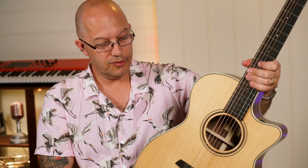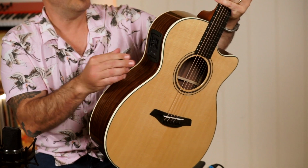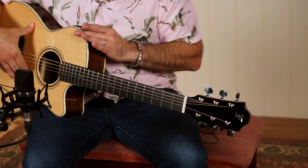So at Green Series, you get a beautiful Hiscox case, production line kind of flight case, very, very good. I can stand on them. Sitka spruce, Indian rosewood, choice of Anthem or Element LR Baggs system. This little OM just punches well above its weight. It's just astonishingly good. This is one of the instruments in the range that is just head and shoulders above the competition, in my opinion.